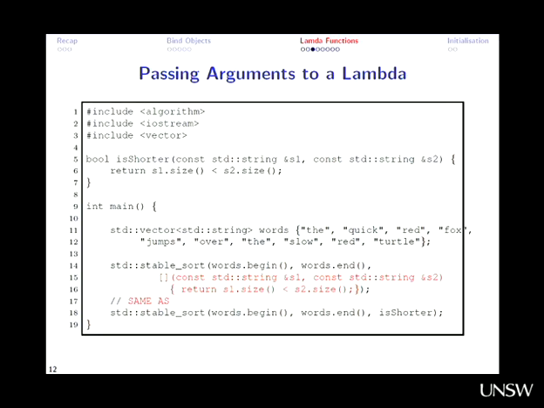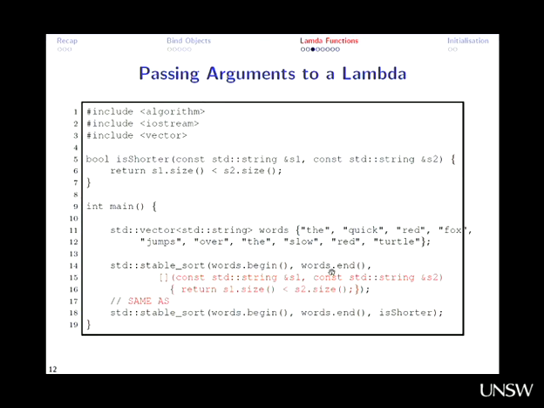Now, at this point, isShorter is in the global namespace. So this isShorter we can call from lots of different places. Maybe you want that, maybe you don't. But the whole reason why we've created this isShorter function is simply because we want a way of being able to define a sorting order over this vector. We can do that with a Lambda function. Well, in this case it's in 2 lines, but it's the same idea.